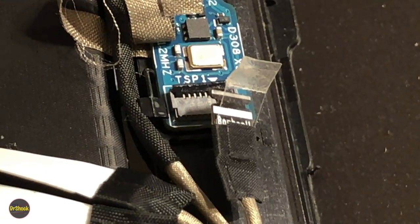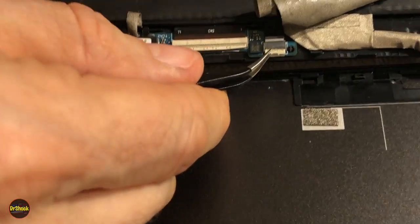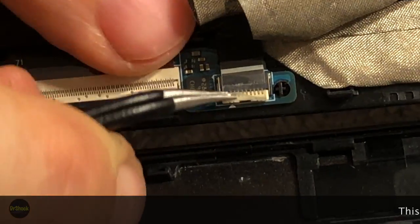Now there's another one just like it over here. So same deal. We're going to pull this little piece of tape back.